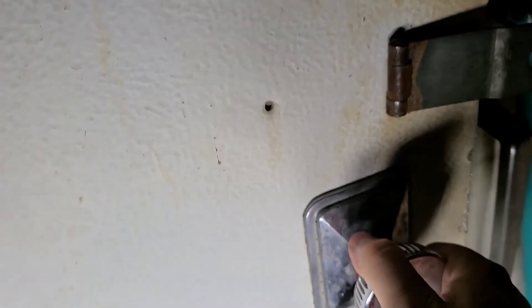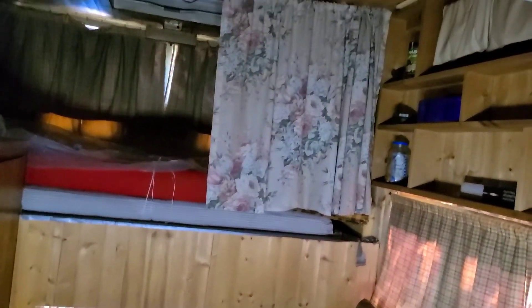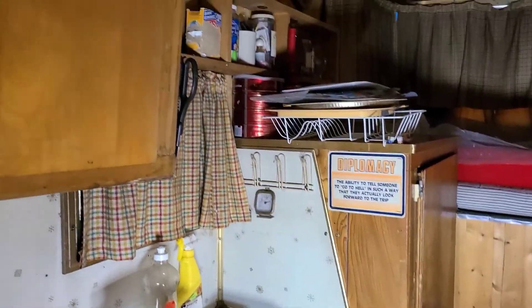And now we're going into the camper part. So this is the beautiful camper with all the amenities of home — except half of them don't work. But that part doesn't leak, so you don't get wet when you're sleeping. I'm up there on the upper bunk. There's the kitchen part. This camper is not very big — same with the addition, which is maybe 8 feet by 8 feet, two skids worth.